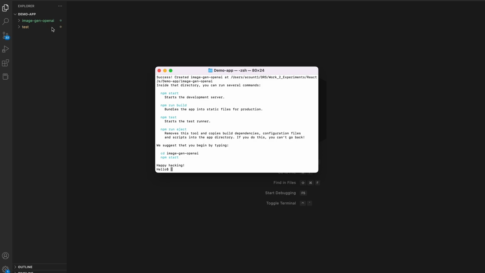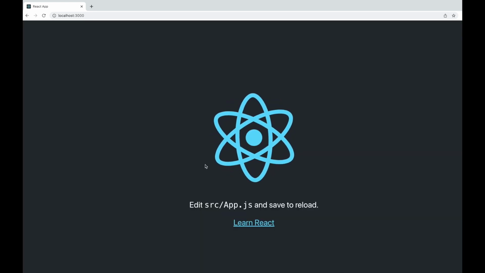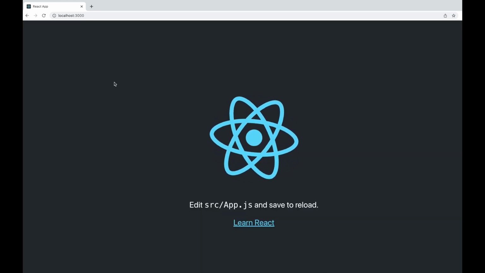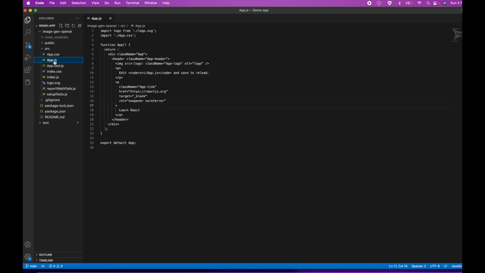Alright, so with that, I can see that the application is already created. Let me quickly check whether the default application provided by React is created or not. Yes, our application is ready now. So with this, we'll go back to our application, expand the folder structure and see what we need to display. Let's jump directly into the app.js.